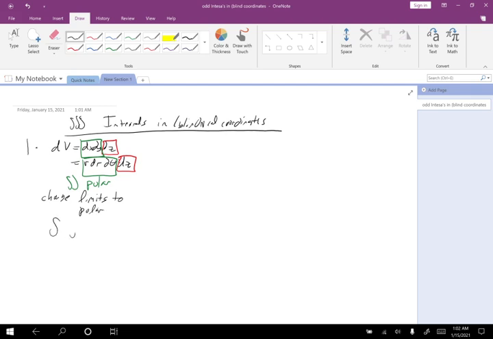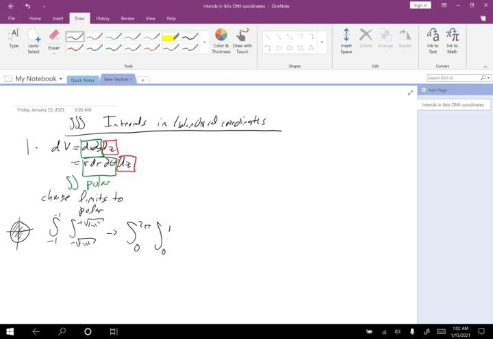So for example, if we had, I don't know, -1 to 1 minus the square root of 1 minus x squared. Okay, I'm doing this down the unit circle, right? That's really what's going on here. So plus the square root of 1 minus x squared. Then if you do polar, you have to change that to 0 to 2 pi and then 0 to 1. So that's what I mean by limits.